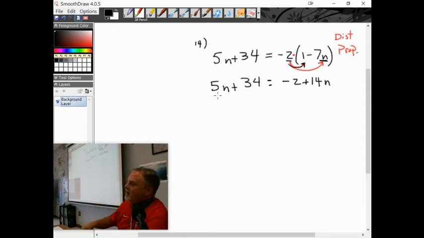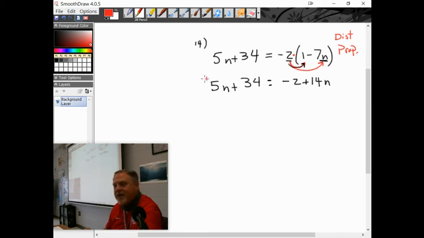So I have a 5n on the left and I have a 14n on the right. I need to get my n's on the left side or the right side so I can move all the numbers away from them. So I'm going to combine my n's. What I do so that I avoid negative numbers, because sometimes negative signs trip me up, is I'm going to move the smaller of the two. I've got 5 n's on the left and I have 14 n's on the right. Which is more, 5 of something or 14 of something? Yeah, think about it as pizza. If I had 5 slices of pizza, I don't have as much as if I had 14 slices of pizza. So I'm going to move the one that's smaller, the 5n. And again, what's the sign of the 5n?